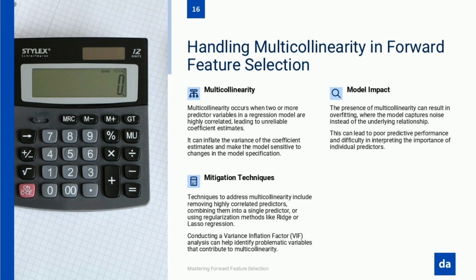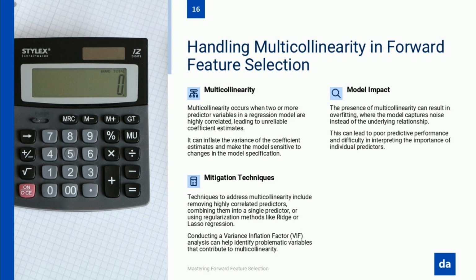Ignoring multicollinearity can lead to misleading insights, overfitting, and even instability in your model. The predictions might look good on paper, but small changes in the data can cause wild fluctuations in results. The key is to test for it early and handle it before it messes with your final model.